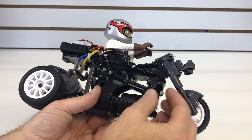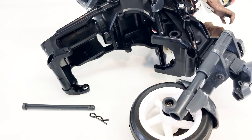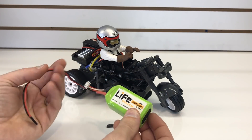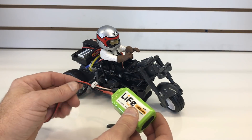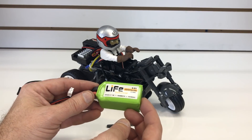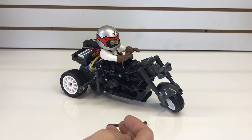Down in here is where the battery goes. For the battery release there's a clip right here — you pop it out and slide this post out, then you access your battery below. Battery options are a little limited right now. I'm going to use this LiFeY pack that I found in my collection — it's actually a receiver pack, but a LiFeY pack is something Tamiya recommends. Venom has one as well with larger wires. From what Tamiya told me, the motor is a very low amp draw motor so I shouldn't have any problems running these smaller receiver-type wires. The other option is to run AA batteries if you can't find a battery pack.